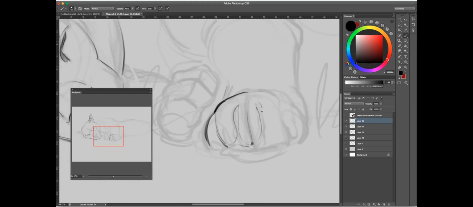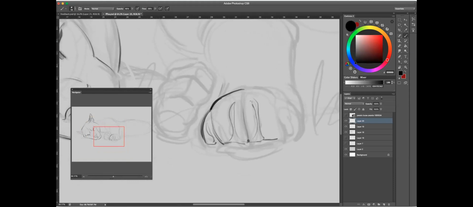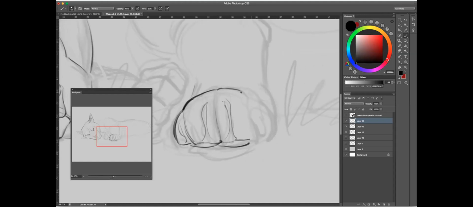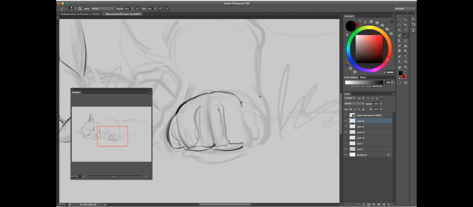And when I draw the nails, I just suggest a really simple shape right here. I don't go ahead and make something super detailed, especially the fur. You just want to try to think of how you're going to simplify these bigger shapes, and always, like I said, keep it simple. And don't try to draw the fur on every single corner of the drawing, because otherwise you're going to be adding a lot of unnecessary detail where there's no need to have it.